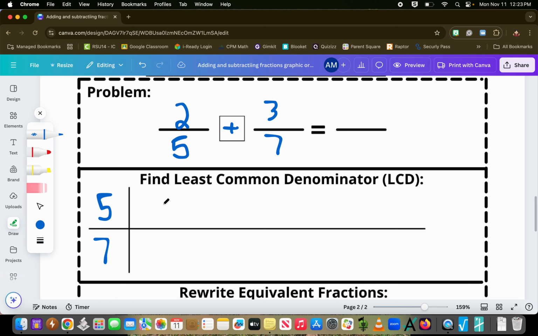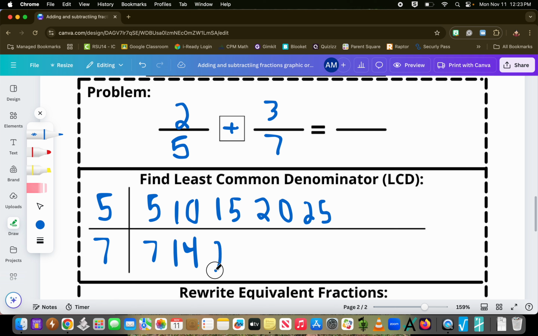So if I skip count my first 5 here, I've got 5, 10, 15, 20, 25. If I skip count my first 5 of 7, I've got 7, 14, 21, 28, and 35. And again, if you notice, in this case, I'm a little bit ahead in terms of how far I've gone with this bottom number, so I'm going to try and catch up top to see if I can get something around there.